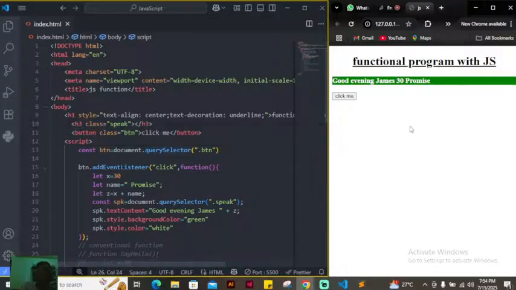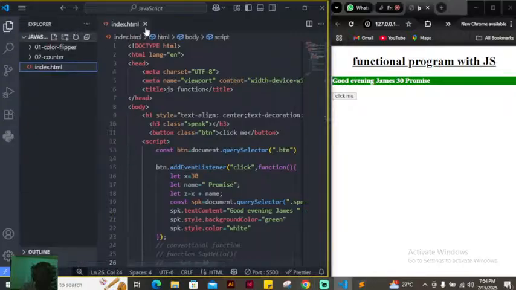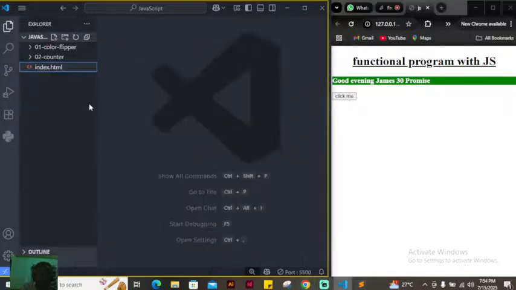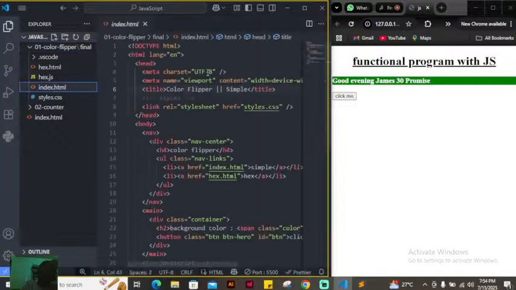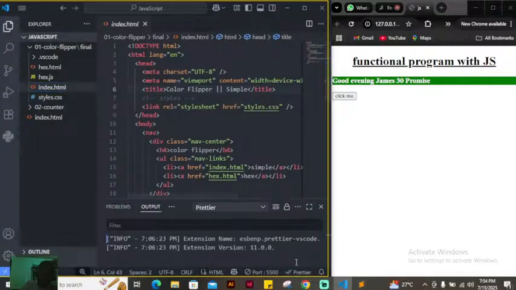So that's that about that. What I would do now is bring a project for you guys, so you understand what I'm saying better. Let's do something meaningful. I'm still going to send you this code, but let's do something meaningful. The project that I'm looking at here is a color flipper project. I need to collapse this here. Sorry.